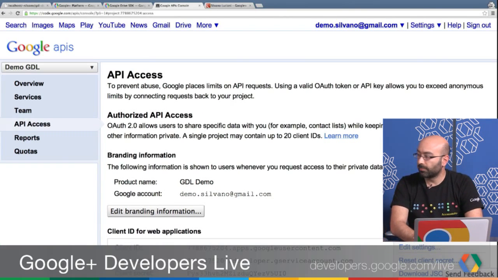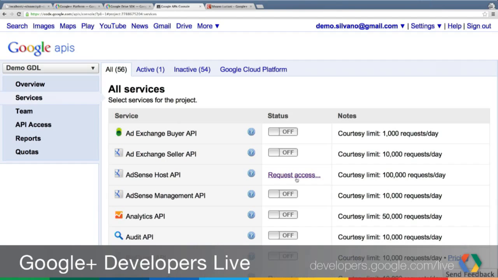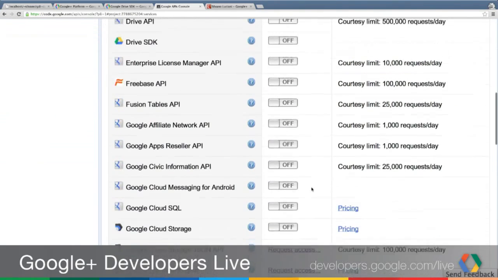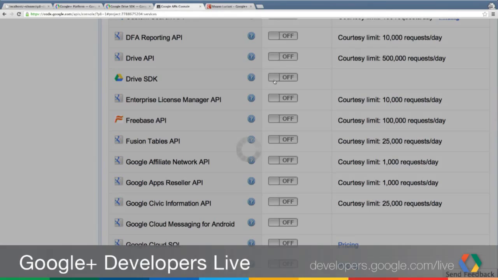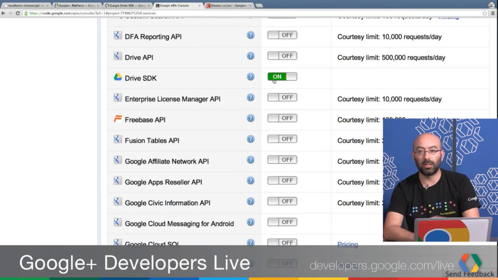At this point, it's very, very easy to go ahead and extend your app to use other Google services as well. For example, to add the Google Drive API to your project, all you have to do is enable that under the Services tab, and later on add the correct scope. Let me show it. It's faster. All right, go ahead. If you go to Services, once again, let's scroll to Drive SDK. Let's click on it, and we're ready to go. We can use Google Drive. So you see, it's really easy to get access to all of our Google services.